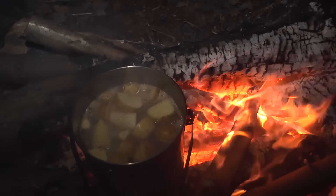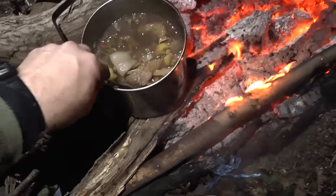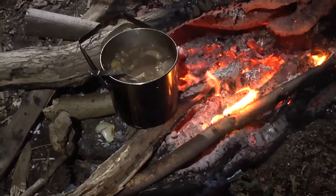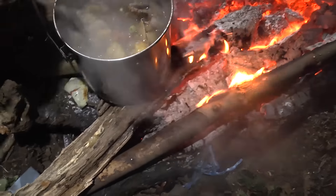Now it's a long wait. Just starting to bubble up there. I should relax now because that's the hard work done - I've just slapped it in the pot and it's just a case of waiting. I just wish I had a second pot so I could make a coffee. I just love being out in the woods. I've just had a taste of that there and it's absolutely red hot with the chilies. I put a full chilli in there - I'm just reducing it, thickening it up quite nicely.